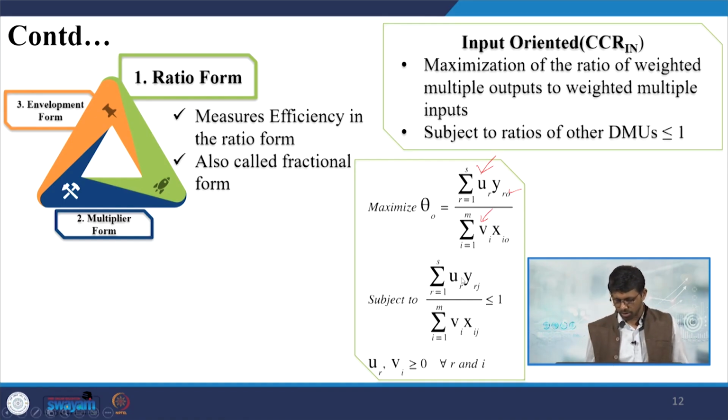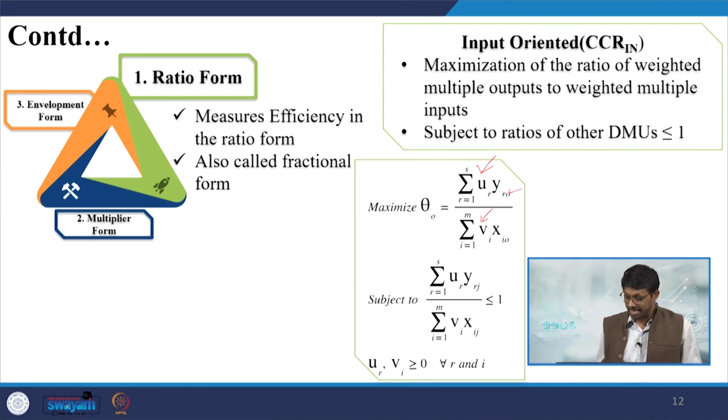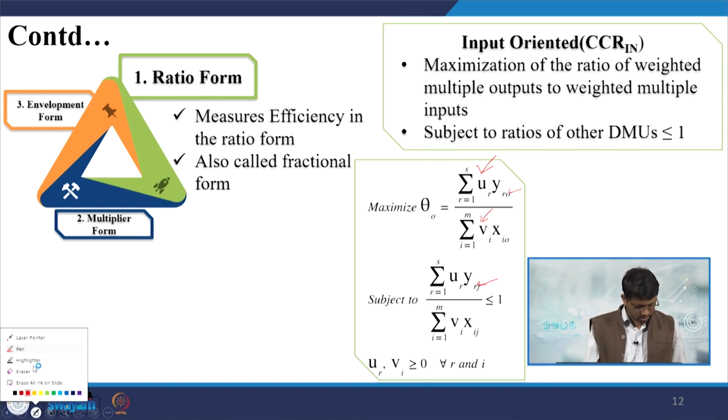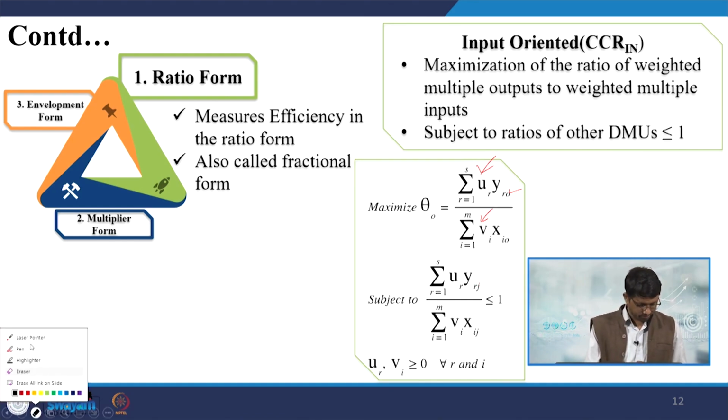There are some other DMUs with their outputs relative to their inputs, or their efficiency ratio, that must be less than 1, because we have clarified very clearly that the optimum level reaches 1 in terms of ratio. Therefore, J here stands for other DMUs. Okay, so I am just giving you the direction. This is actually called other DMUs.